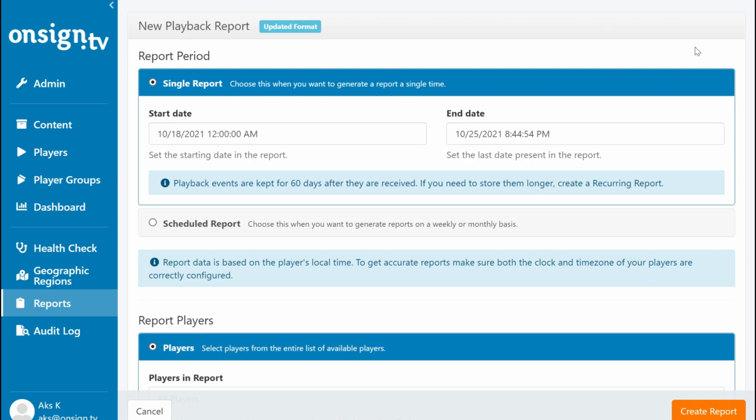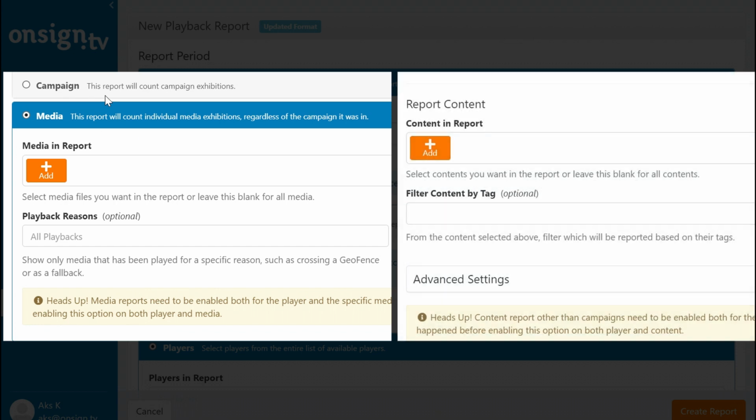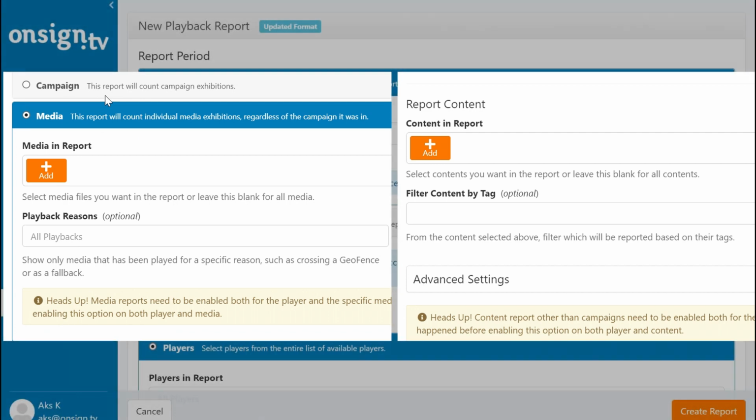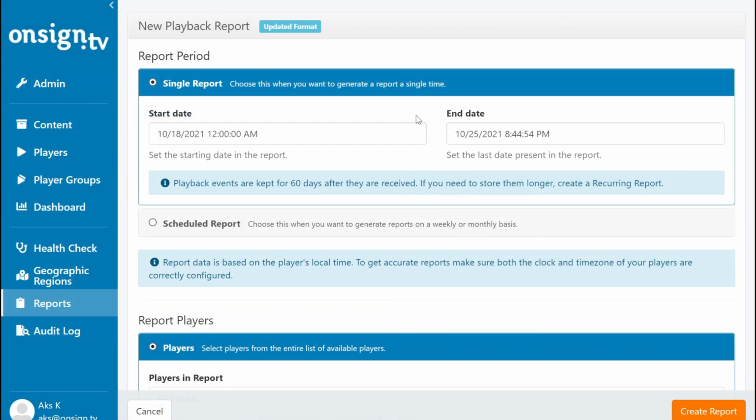Most things are similar to the regular reporting layout. The main difference is that the report no longer forces you to choose between campaigns and other media. You can now organize both very neatly within your report. Tracked are all campaigns and media items in a playlist. Let's go through the report creation from the top.